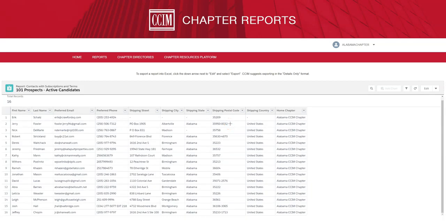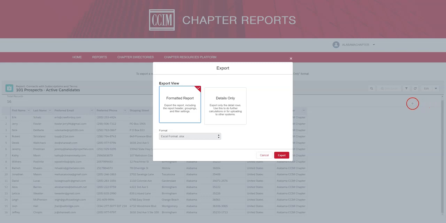The following page will include the report details, like the member's email, phone, and address-related information that they've provided into Fontiva. In order to get the report into an Excel file, click the down arrow in the top right-hand corner next to Edit, then hit Export. You'll then select which way you want to export it. We highly suggest you download the Details-Only export type in the Excel format. This will allow you to easily sort and filter the data in the report.